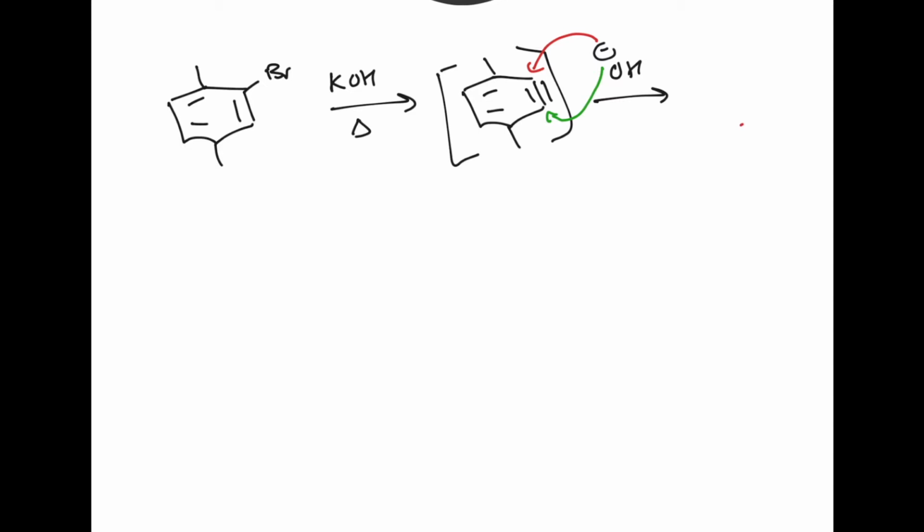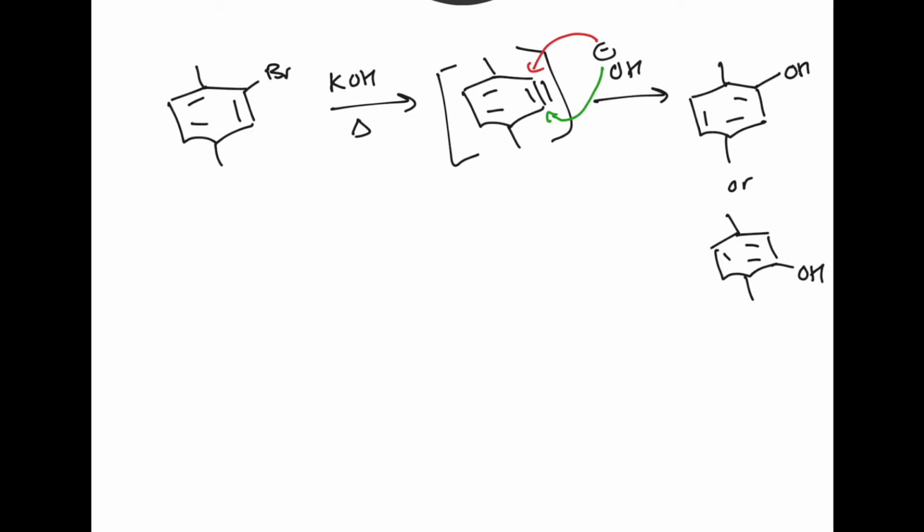Whichever end of the benzyne, in this case top and bottom, that I get by faster, or the hydroxide is closer to, is the side that's going to react. There's no selectivity there. Here it doesn't matter, because my benzyne's symmetrical, so I only ever make one product. I make this, or I make this, but they're the same thing. So it doesn't matter.